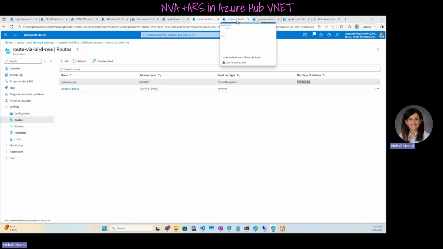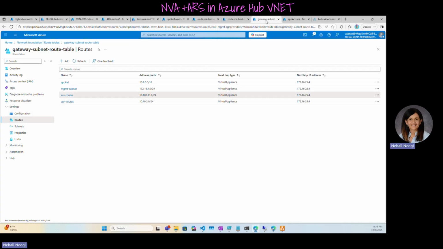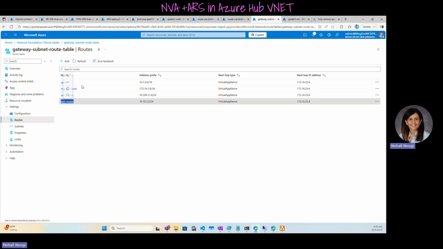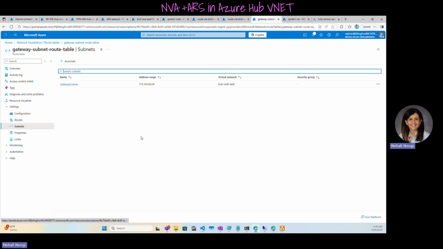Next, let's look at the gateway subnet UDRs. Like I mentioned, the gateway subnet does need UDRs to both the AVS routes, the VPN routes, and the spoke routes for everything to funnel through the NVA and stay symmetric. And you can see that I've associated it with the gateway subnet.